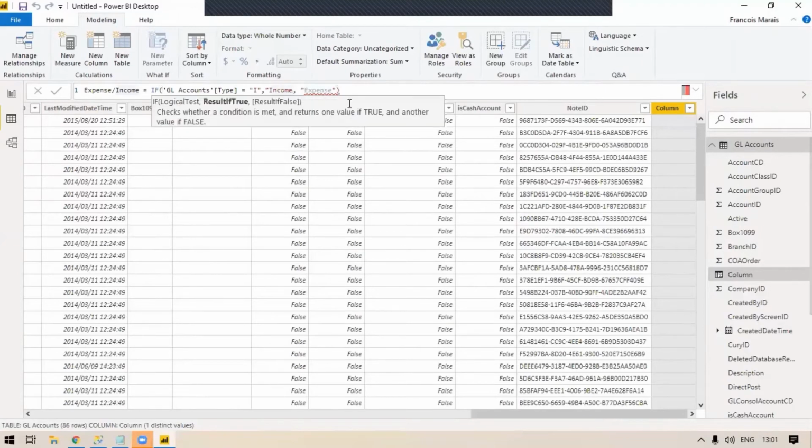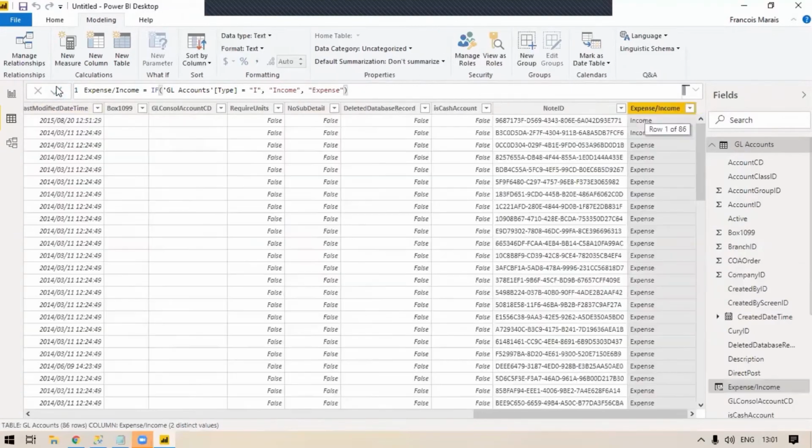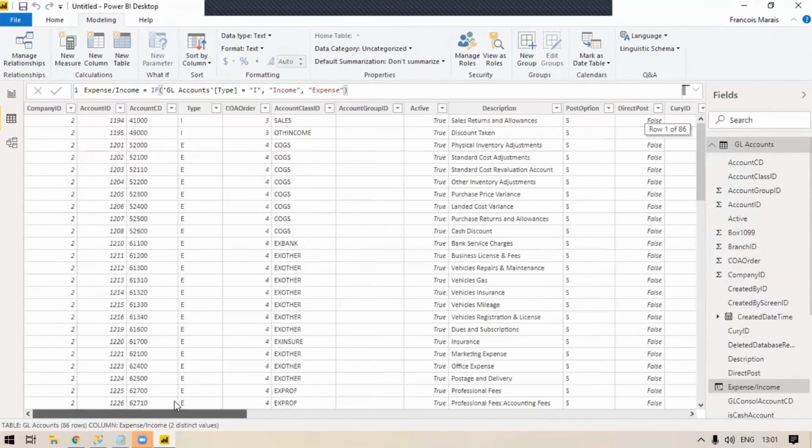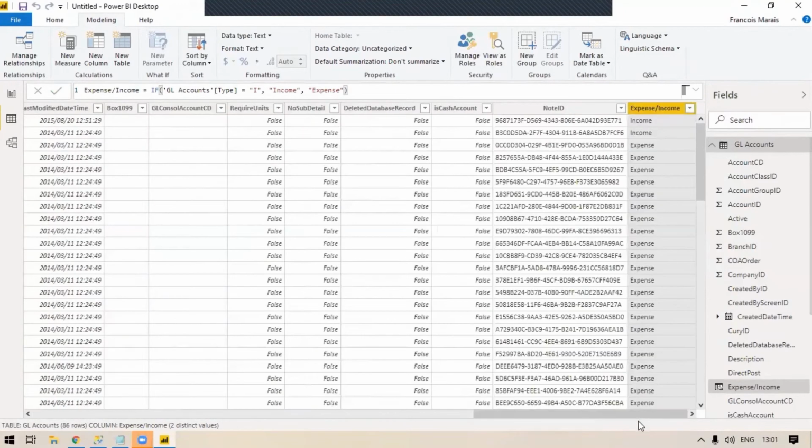Sorry, there we go. I missed it over there. There we go. Then expense. Let's make a nice space there. And I'm going to say, okay, let's see if it worked. Now this looks very nice. I like this more. This looks much better than just using the I and the E. So that's another way of just making additional changes or transforming the data a little bit there.